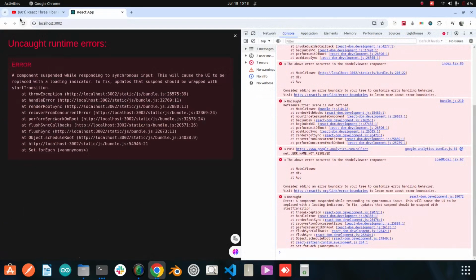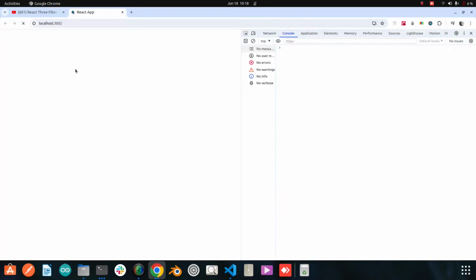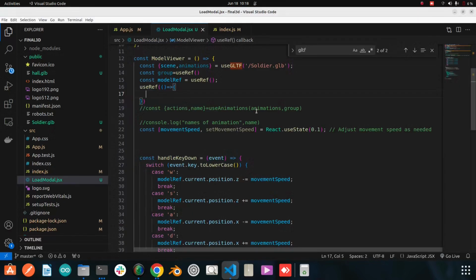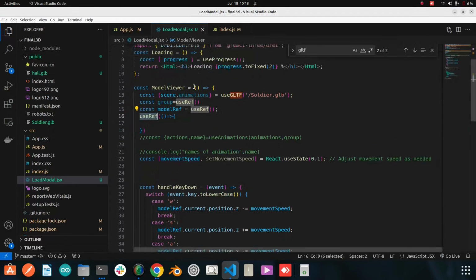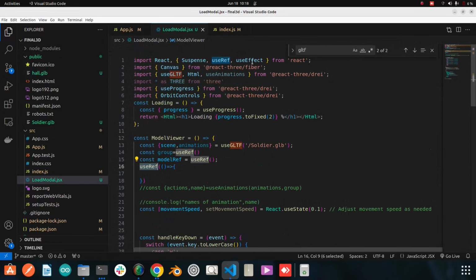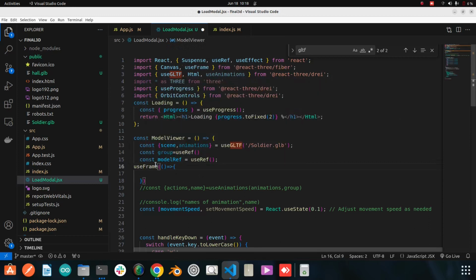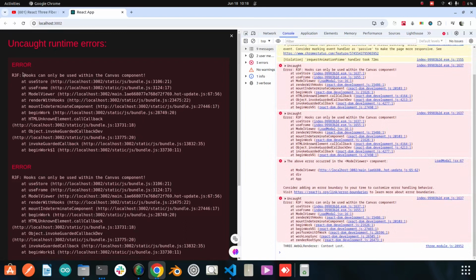Now I am getting the error for useFrame. Actually useRef is a React based hook. If we are trying to use Three.js based hooks, you will definitely get one error. Here you can see I am also getting this error.